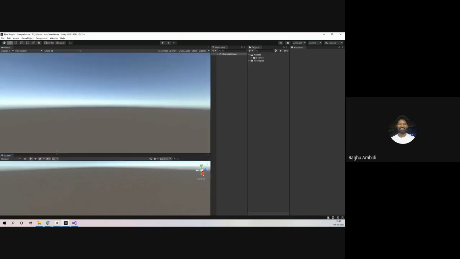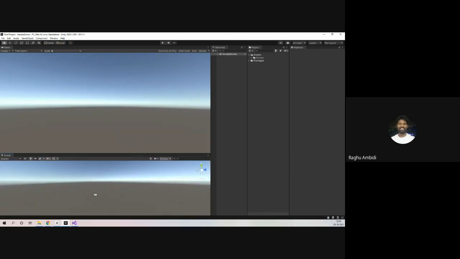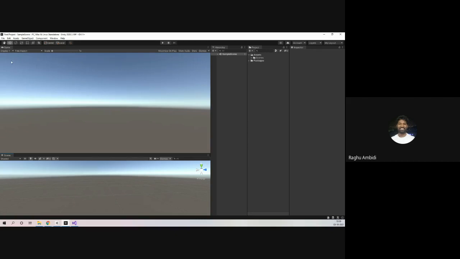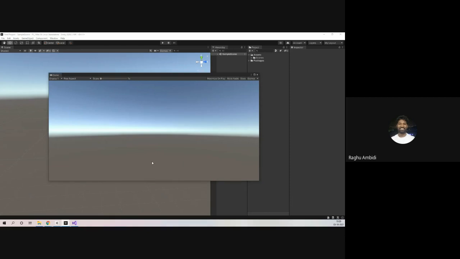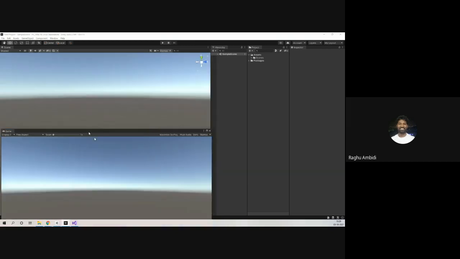I'm putting it at the bottom here. And one more window you can see, like sky. You can see this is my sky and this is my ground actually. This window name is game window. This window is nothing but output. If you're playing a game on your mobile, whatever you're able to see, that output window is nothing but the game window. Whatever you see here is the same content. The screen while playing and this screen are both the same. This is my final output. So whatever you are designing, make sure that it is visible here.